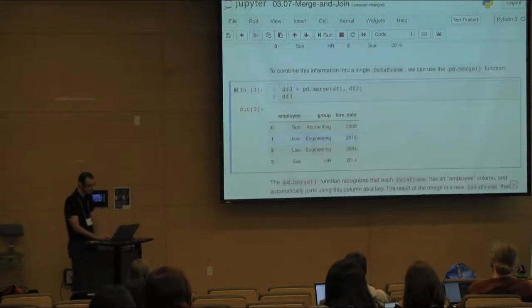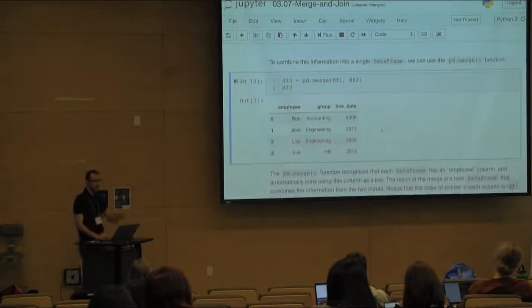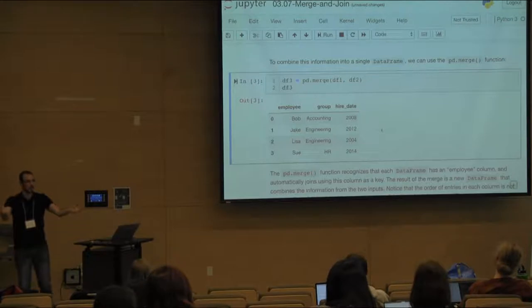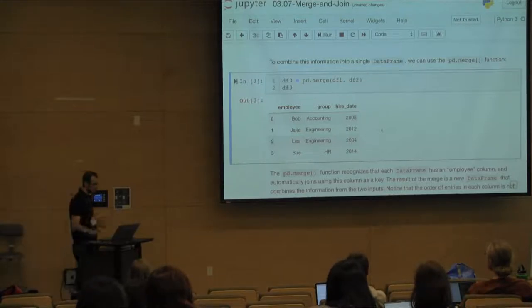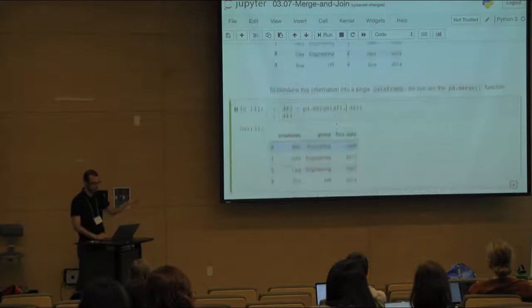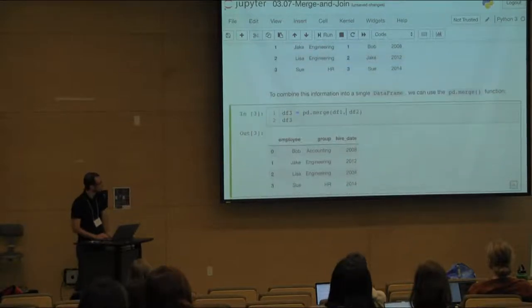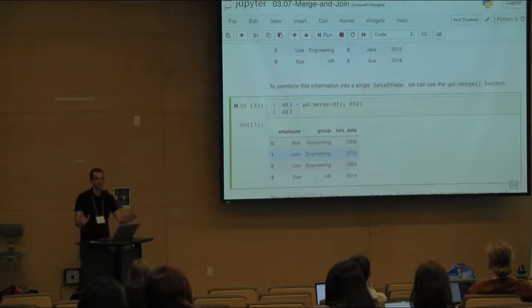And by default, what Pandas is going to do is it's going to actually look at the indexes. So it's assuming that when you're merging two things, there has to be something in common, right? You're trying to merge those on some common piece of information. And if you don't tell it anything else, then it's going to assume that you're trying to match on the indexes. And so in this case, it gets it right because these indexes all align perfectly. And there's our result. So we have Lisa, who is in engineering and was hired in 2004. Jake works in engineering also and was hired in 2012. Very simple. This is the best case scenario. We have all the same keys, and you're just doing a simple thing.